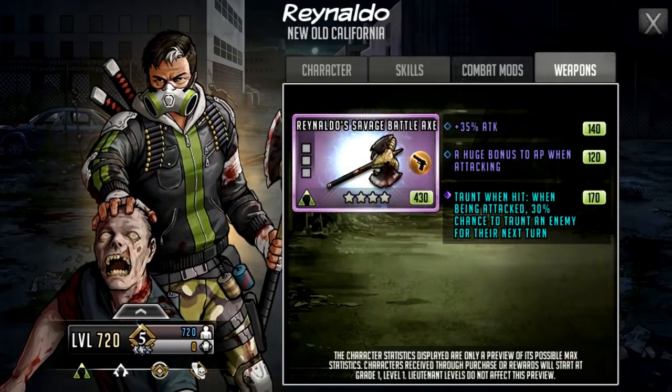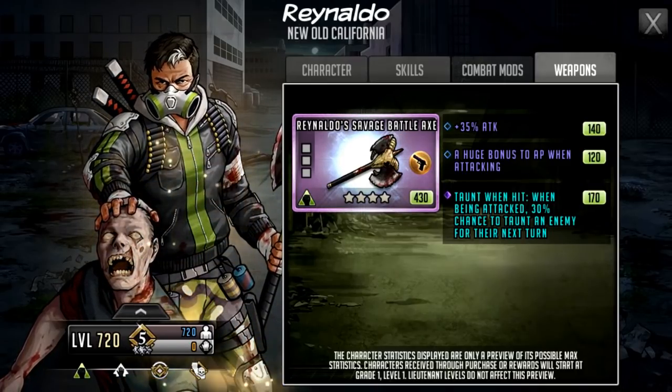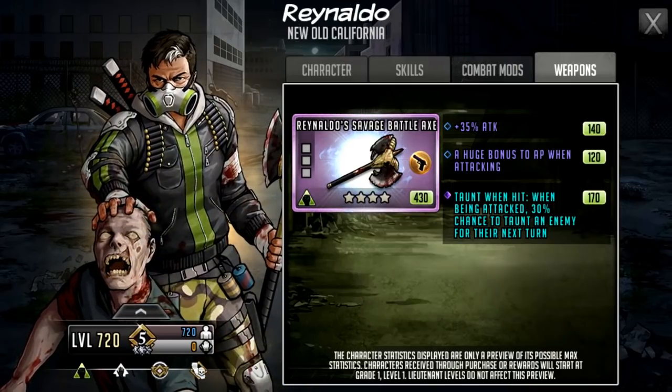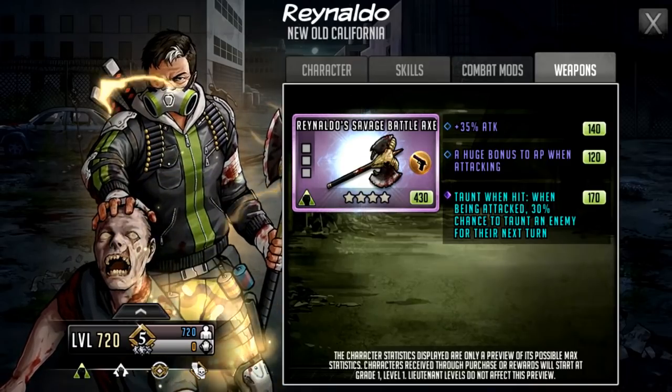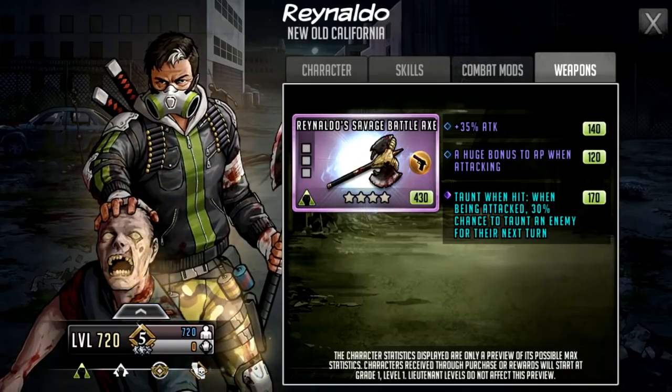Reynaldo has a unique weapon upgrade. It is Reynaldo's Savage Battle Axe, and it does look sick, I'm not going to lie. He has a 35% attack boost off of base, a huge bonus to AP when attacking off of base, and in the third slot, Taunt when hit.